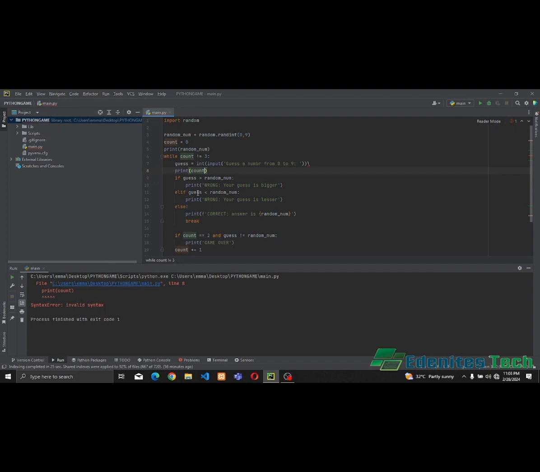We're having a problem. Okay, here is the error. I mistakenly added a backslash.